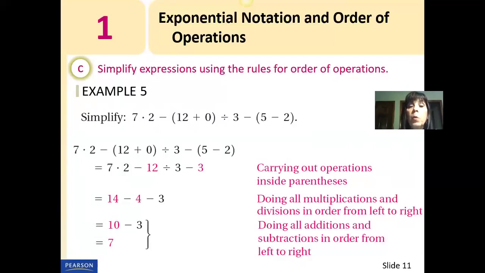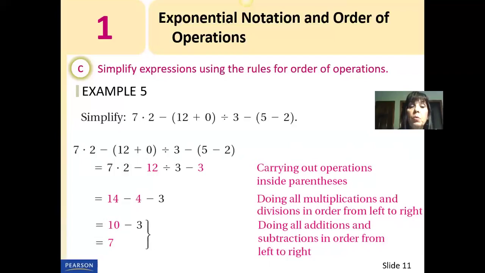So again, when I evaluate that and get a 3, I will remove the parenthesis. Going to the next line, now if you look at the last one that I have, 7 times 2 minus 12 divided by 3 equals 3. So again, there's no exponents to worry about, so I will go on to the multiplication and division step. I do them left to right. I can do them both in the same step, but they go from left to right.